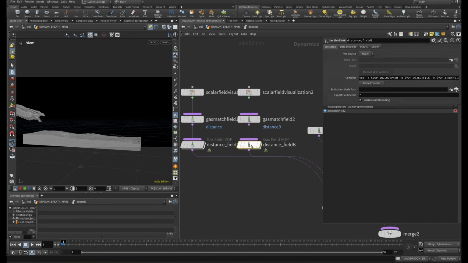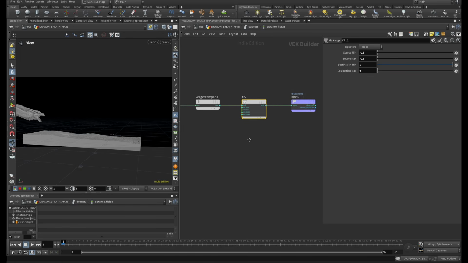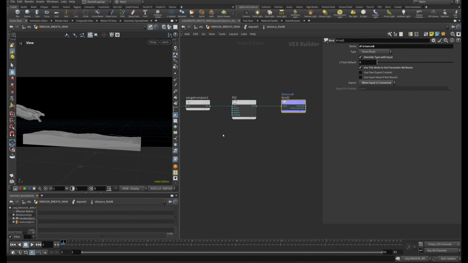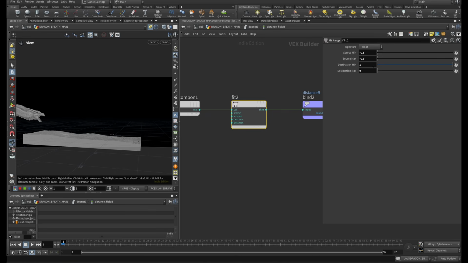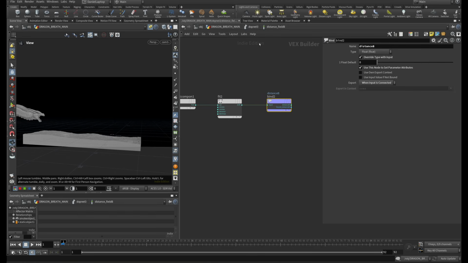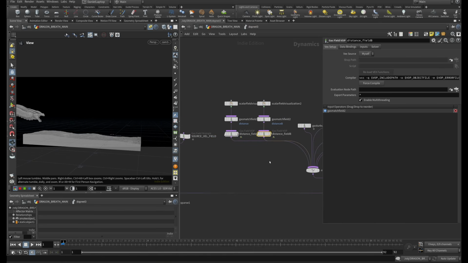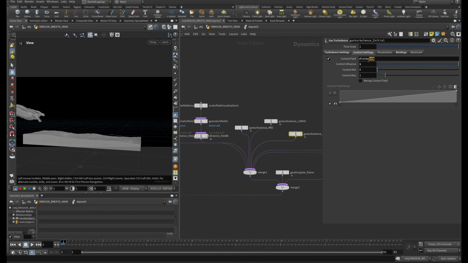Then you just need to use a gas field VOP to tweak the new field. And basically I'm getting the X component, fitting it to the values I want the field to influence my sim or my microsolvers, and export the field again. And that's basically it. It's simple and useful. Now you can control your microsolvers with this new custom field.